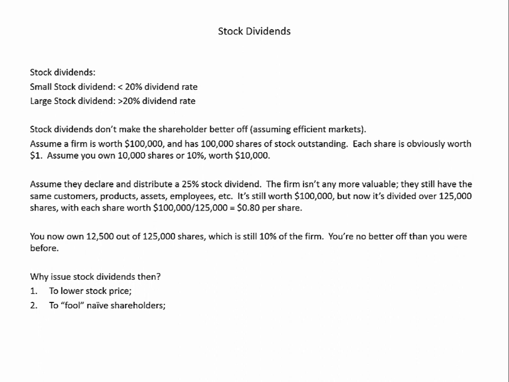And sometimes firms very proudly tout that we've paid quarterly dividends every year for every quarter for the past 50 years, and then one quarter rolls around and they simply don't have any cash and they can't pay a cash dividend. What can they do? Well, they can issue a stock dividend, and then technically they can still say we've declared dividends every quarter for the past 50 years, even though it wasn't actually a cash dividend.